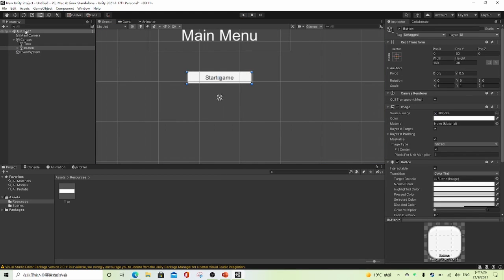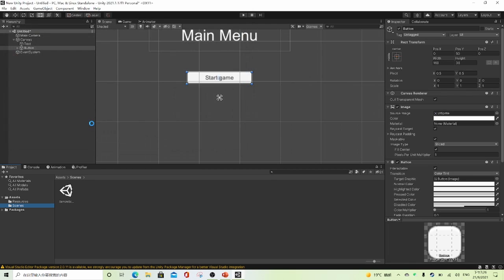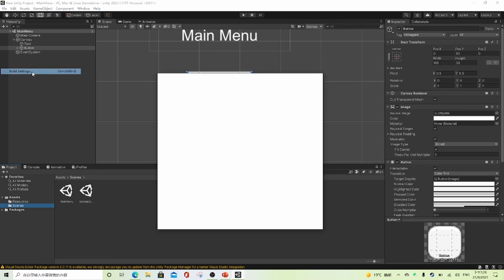So if we want to actually switch scene, we're gonna save this scene. We're gonna save in the scenes folder. We just call it main menu. And then we hit File and go to Build Settings.